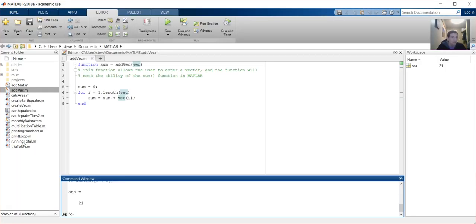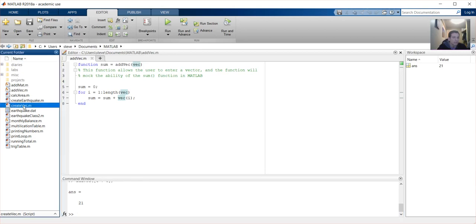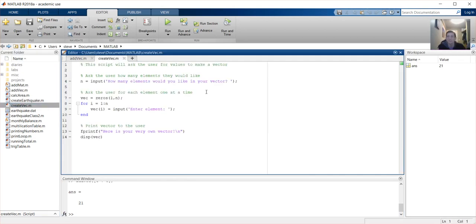Let's see how this all comes out. So I have another function. Actually, before I talk about matrices, there's one other thing about vectors I wanted to talk about, and it was, where was it? Create vec. Let's say we want to create a vector instead of looping through a vector. I will get back to matrices in a second.